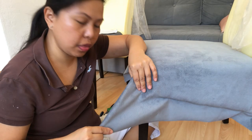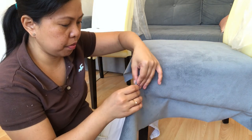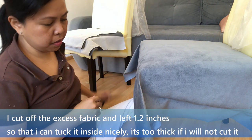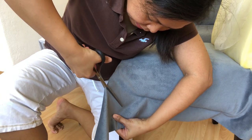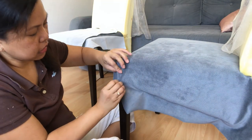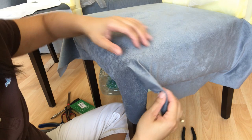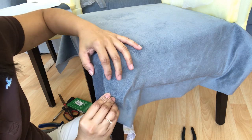So this is so thick and long, and then I have to fold it inside like this. I have to cut off maybe an inch of this. I need to cut it off. There, got the triangle thingy, because we need to do it like this. So I cut it off to do it like that, so I don't need those thick ones. Once I cut it off, it's like that. I want to do it like this, so we don't need that much.